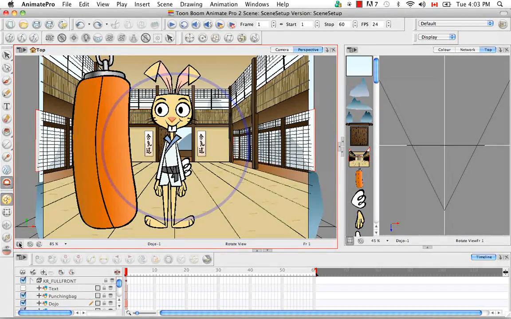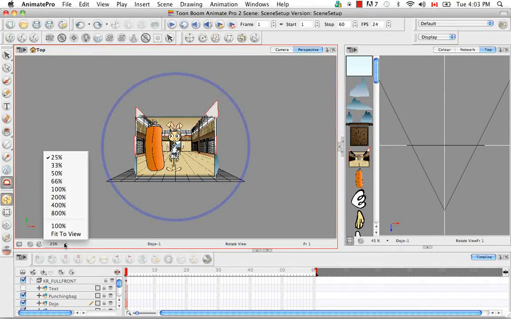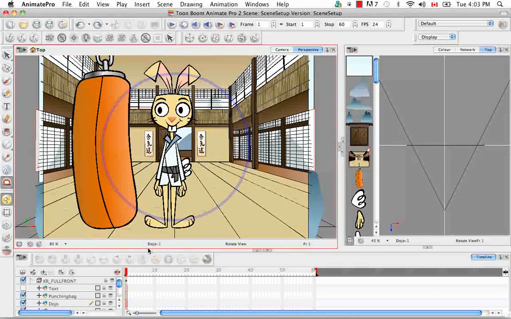The other icon here is the Show Hide Camera, and that's only applicable when you actually have a trajectory from having keyframed and moved your camera along the multiplane. What you see here is the perspective that you're at, so you can zoom in, or you can zoom out, or you can fit to view, whatever you like. The name here shows you which of the elements are selected, so in this case it's the dojo. This shows you which tool is selected, in this case it's the rotate view. This tells you which frame you're on, which is frame 1, and if your cursor is somewhere in the camera view, these numbers here that show up are giving the cardinal coordinates of your cursor.